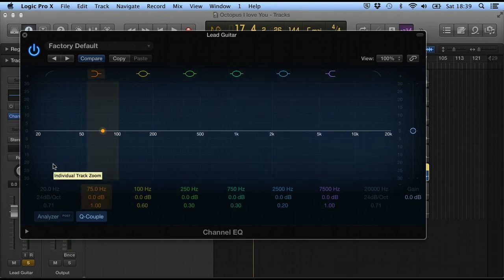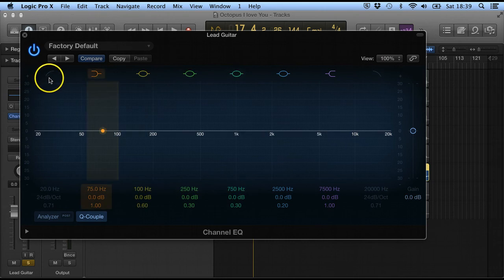So we can individually add basic filters to our sound. And the way we can do that, we have these rows of buttons at the side here. This is a high pass filter, and then we've got some parametrics with various ones, and then we've got a low pass filter at the end.